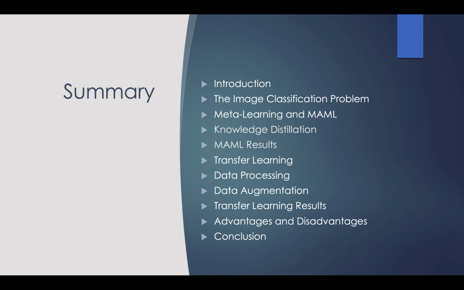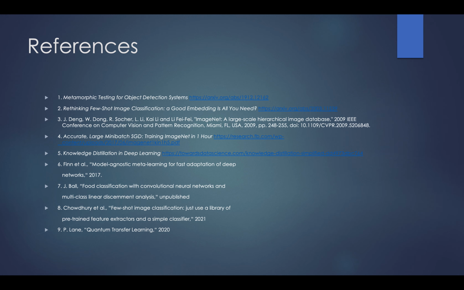So in summary, we talked about all these different things, such as our MAML implementation, the different parts of MAML, transfer learning, our data processing and augmentation, our results from transfer learning, and the advantages and disadvantages of each implementation, as well as our overall conclusion and how impressive MAML ended up performing.